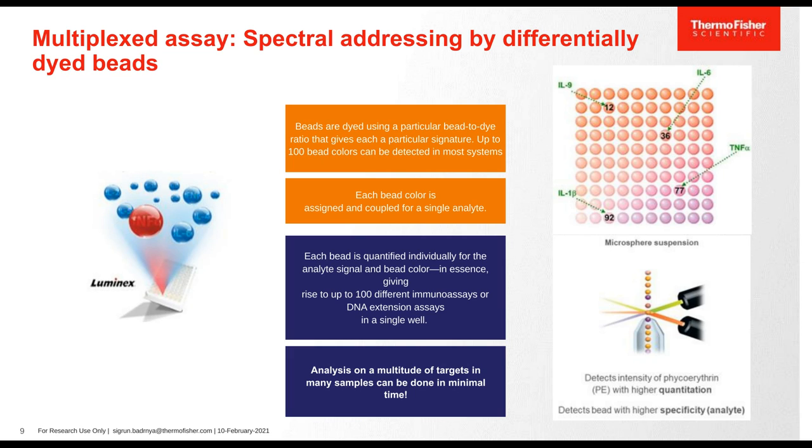So each bead set is assigned to a different analyte, and conjugation of a target-specific antibody to a distinct bead set for protein quantitation, or using target-specific probes to capture RNAs, finally allows analysis of multiple analytes, and in essence gives rise to up to 100 different assays in a single well. The two instrument lasers are one laser to excite the bead dye and one green laser to excite the phycoerythrin detection dye, enabling classification of the respective bead region and quantitation of the target analyte in parallel.